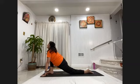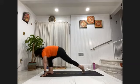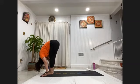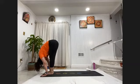On the exhalation, bring the left leg forward. Stay in the forward bend, keep the fingertips or the palms pressing down. Shift the body weight forward. For any discomfort, you are free to bend the knees and bring the chest close to the thighs, forehead close to the knees, top of the head reaching down.